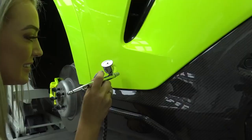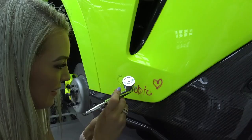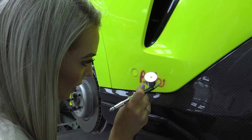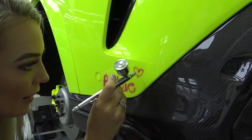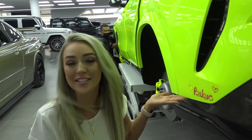Okay, let's try this, guys. Nothing coming out. Wow. Is that okay? Not bad. I think it's all right, actually. Ta-da! Perfect! He's going to love it! Sergi, this is for you. I love you so much, and I know how much you love to call me Boobik, so there you go.